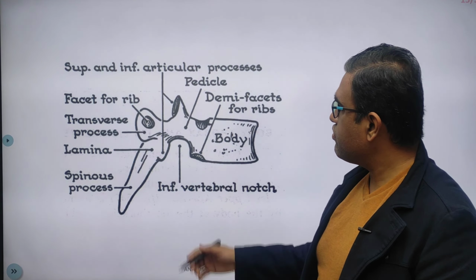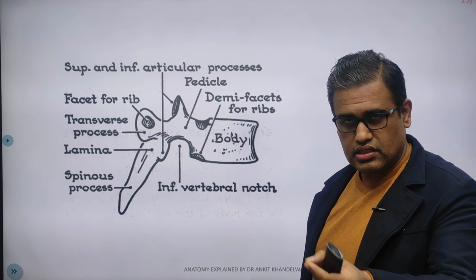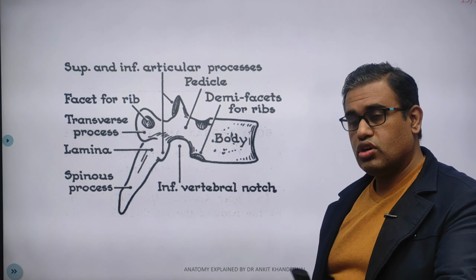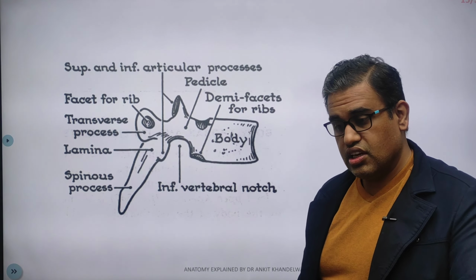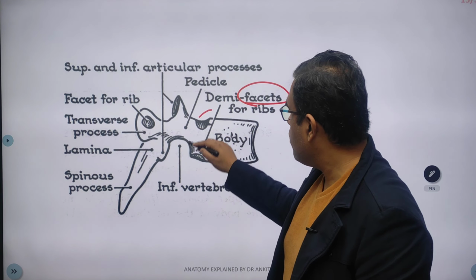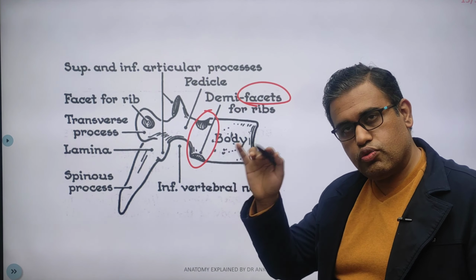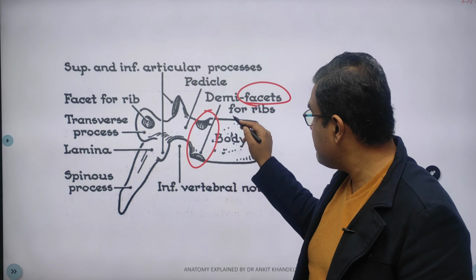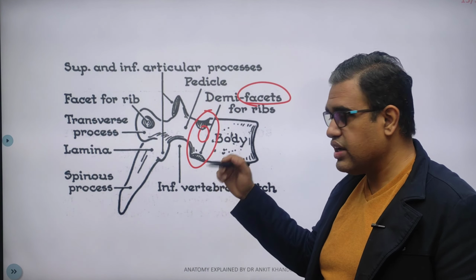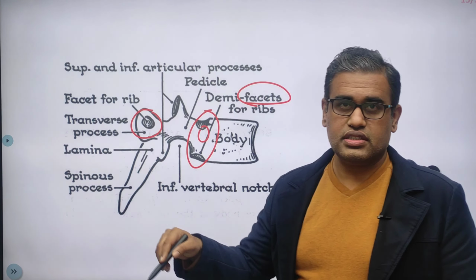Now moving from here, a simple vertebra over here. What is the feature? As we're talking of the thoracic cage, I just wanted to mention a little bit of the thoracic vertebrae. The characteristic feature of a thoracic vertebra, which is not seen in any other vertebrae, and which is seen in all the 12 thoracic vertebrae, is the presence of facets on the body. Every one of the 12 thoracic vertebral bodies will have facets. They can be half, they can be full. That is a different matter, typical or atypical. But their body will have facets. In typical ones, the transverse process will also have facets.